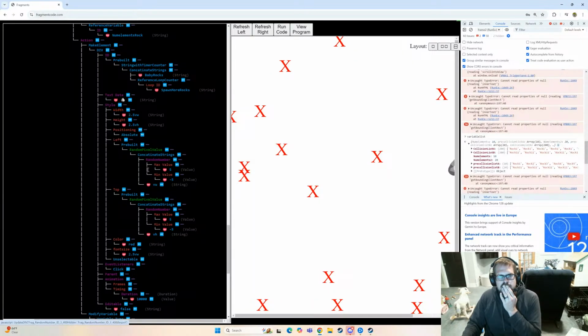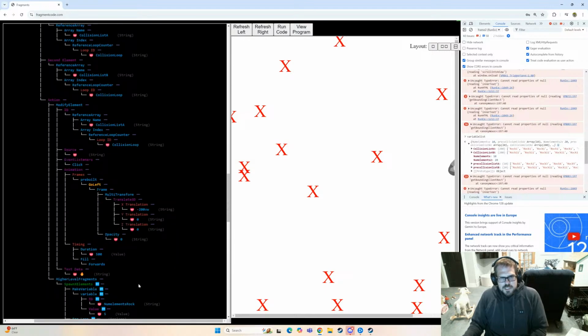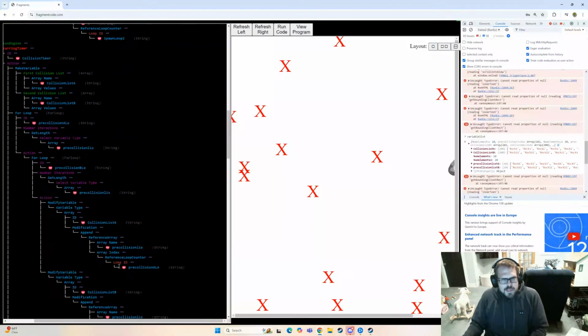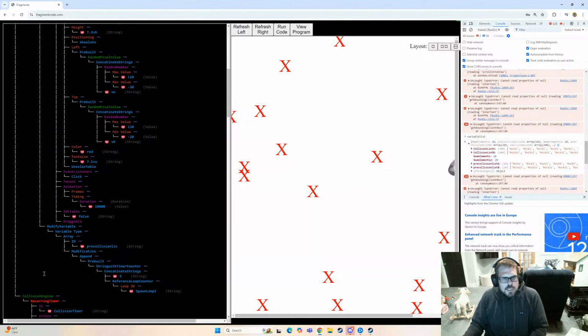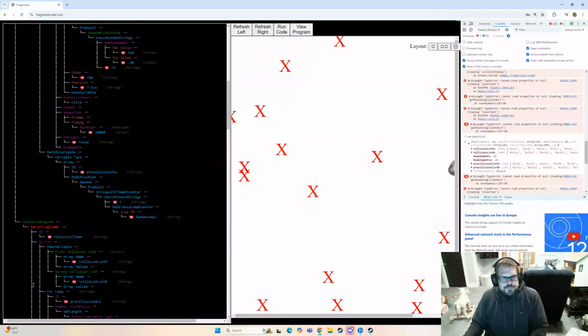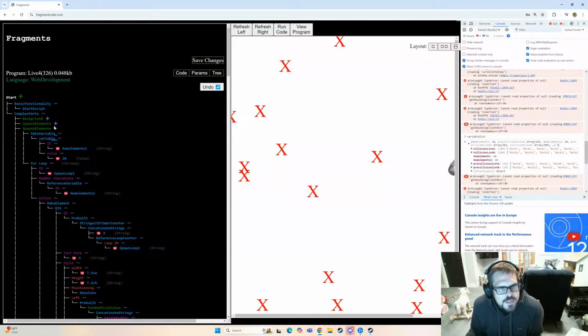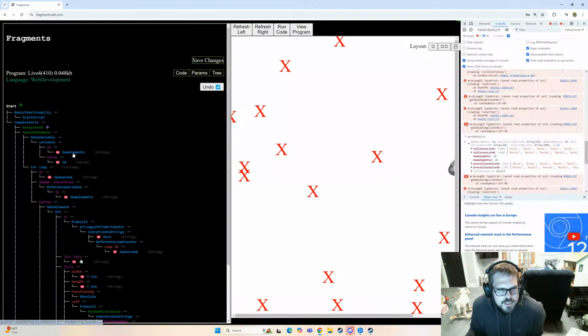Okay. And we want it to be on the same collision list as the rocks. So I think that the rocks, let's see. So this is the X's. Basically, we want to create more rocks.